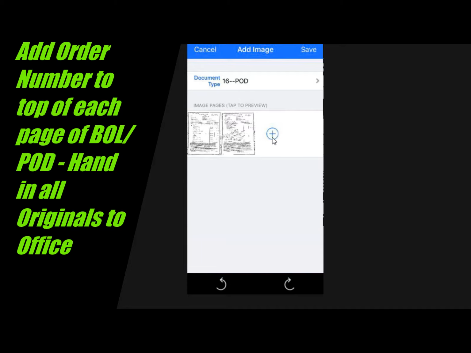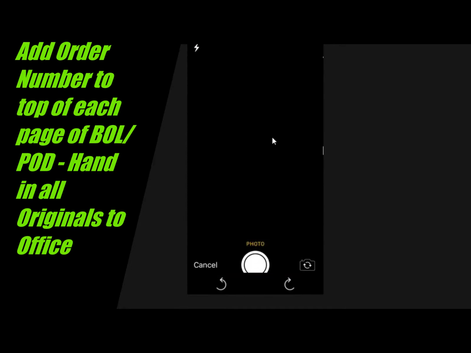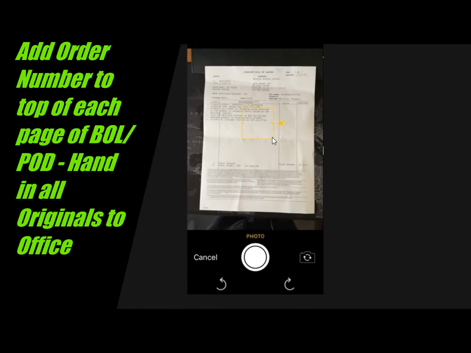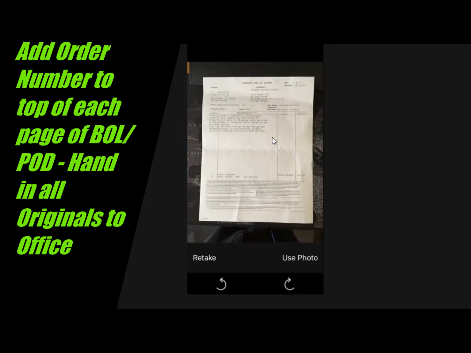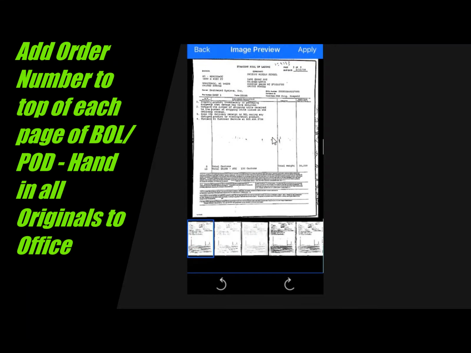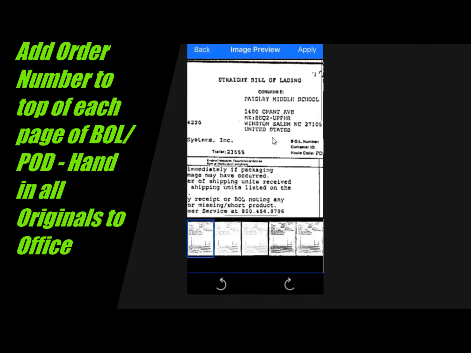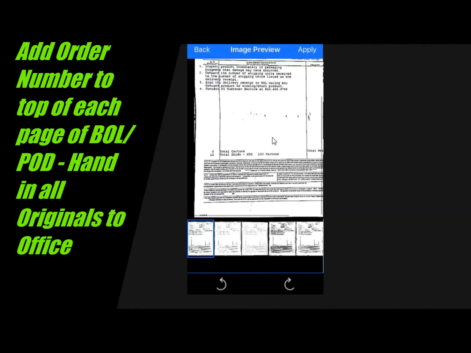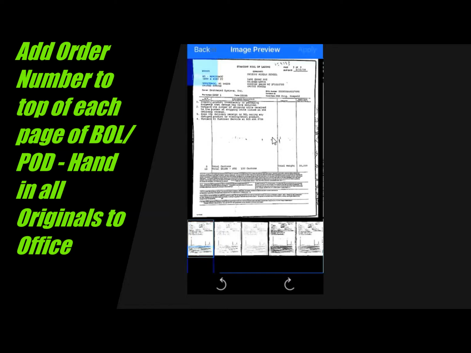So if we hit that, take photo, and hit the center of the screen to help focus, and then tap on it, use photo. This one just got the right hand side just a little bit off. Once you get that, go ahead and hit crop. It'll bring up this, same thing, just pinch zoom, make sure that everything looks like it's within reading. Everything is nice and in focus, which it does look like. So we're going to hit apply.